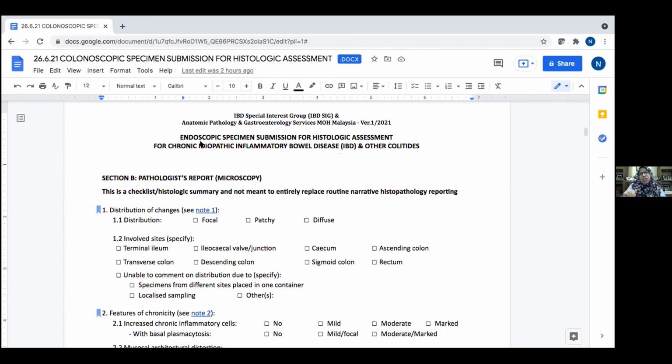But in SRUS, you don't see an increase in chronic inflammatory cells. You don't see basal plasmacytosis. The acute inflammation in SRUS is usually related to areas of erosions or ulcerations. In that area where there are surface erosions, you have a bit of granulation tissue-like appearance and neutrophilic infiltration. But away from that, usually you don't see much activity.